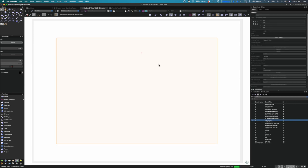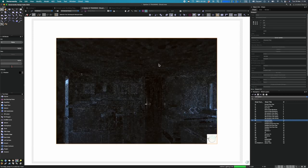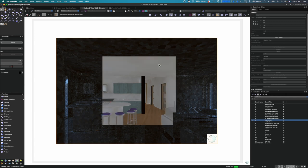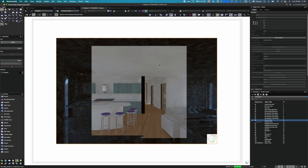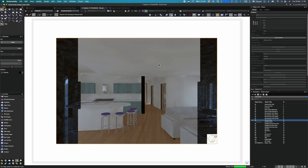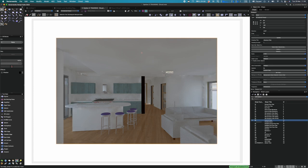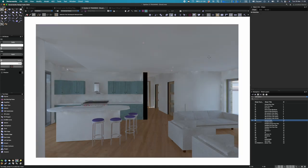But if you don't have a graphics card that can support the Redshift rendering, then you won't be able to do this. The good thing though, with the new cloud services, it will actually support Redshift for you. So you're welcome to use that even if your computer doesn't actually support it. Now you can see this was just a fast render and it's gone pretty quickly. You can see a few artifacts and so on as well, but the lighting looks good and the general level of quality of the rendering is pretty nice. So I definitely recommend looking at the Redshift rendering. It's much faster and much improved.